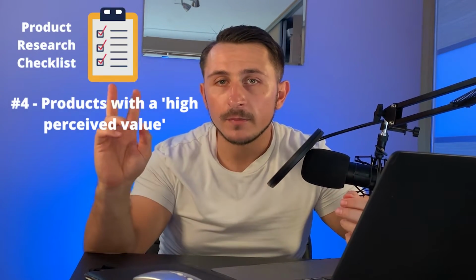So another product that I sold in the past was this back stretcher. Now this is a fine example of a product that solves a problem. Obviously, if anyone's struggling from back pain, this is going to be a great product for them because it'll stretch out their back and alleviate back pain. So these are all the selling points that you can use to convince the customer to buy it, but it has that emotional trigger that's going to help someone with back pain and solve a problem that they obviously suffer from.